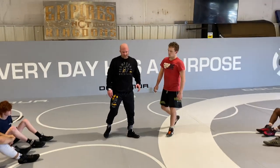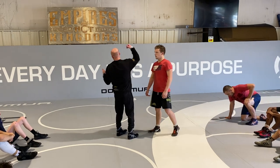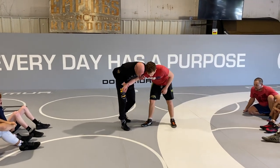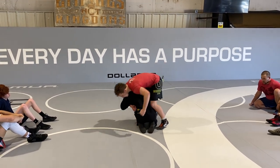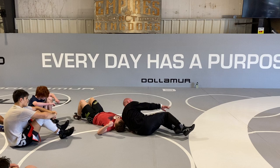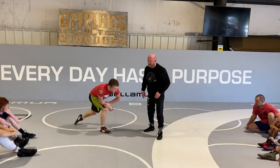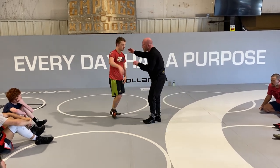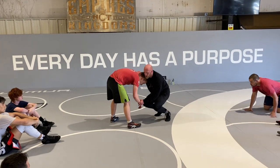The mechanics of this is more ankle pick than it is fireman's through the hole, rotating the guy over the top. So if I have a Russian and I'm looking to fireman this guy, I'm coming all the way through the hole right here, taking his feet over his head. This is much simpler in a sense. I'm dropping and sagging and crunching just like I would on an ankle pick — we're just doing it from a different position.